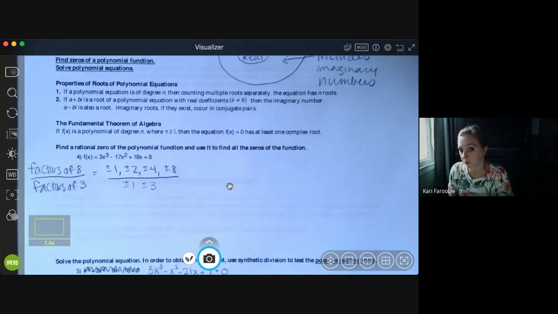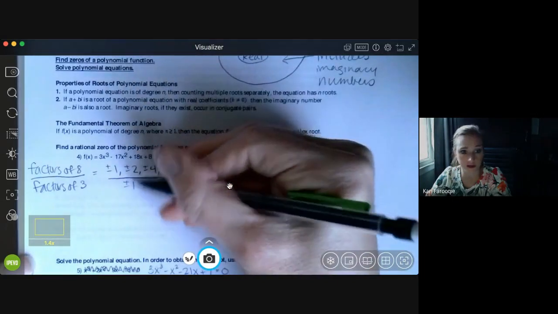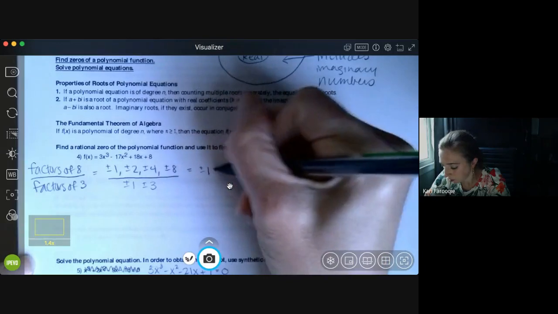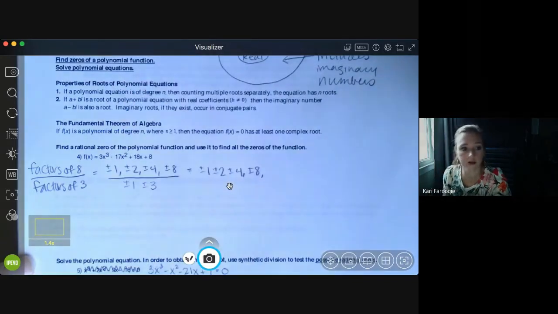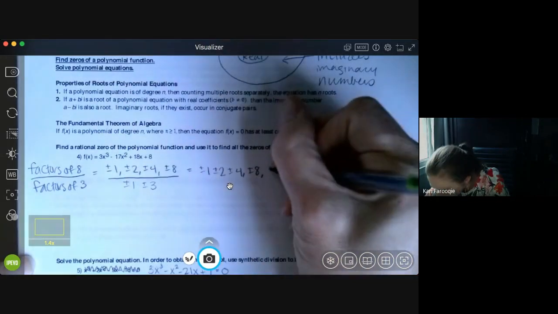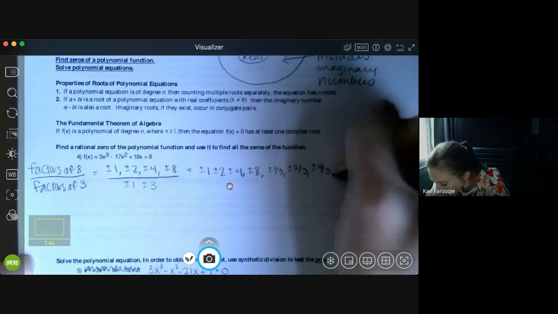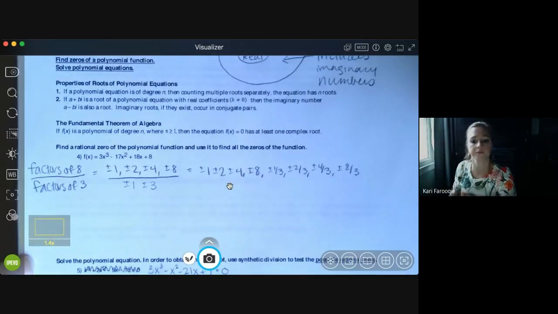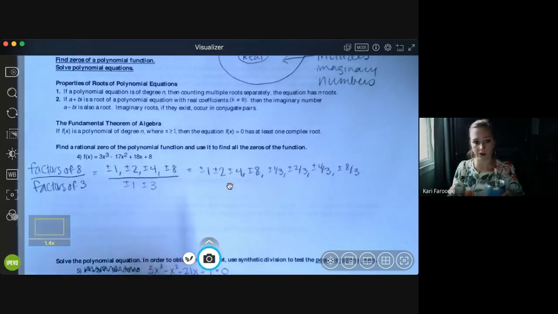Now to generate our list of possible rational zeros, so these would be the numbers we want to test, we're just going to use combinations of these values. So if you would like to just pick a denominator and go with that, 1 over 1, 2 over 1, 4 over 1, 8 over 1, and then you can work with your denominator of 3. So that would be 1/3, 2/3, 4/3, 8/3. And always check and make sure that you didn't end up repeating a value that you had before. In this case, we didn't have anything we could simplify, so that wasn't an issue.